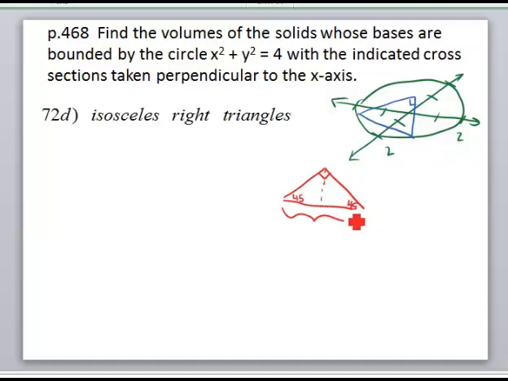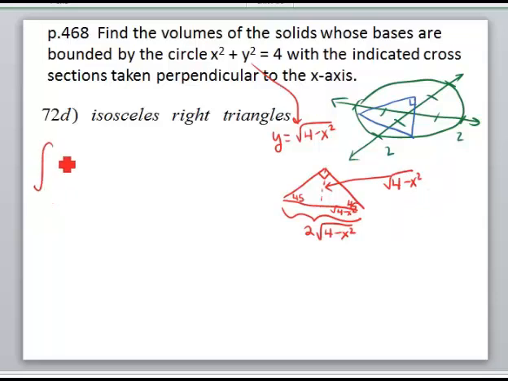In order to find the base length again, I'm going to need to remember that when we solve this, we got y is equal to the square root of 4 minus x squared. So that means my base right here is square root of 4 minus x squared, and so is this side, so the whole length is 2 square root of 4 minus x squared. The height is going to be different in this problem. This is a 45, 90-degree triangle. So because these are both 45-degree angles in this small triangle, this one is square root of 4 minus x squared, so the height has to be the square root of 4 minus x squared also.